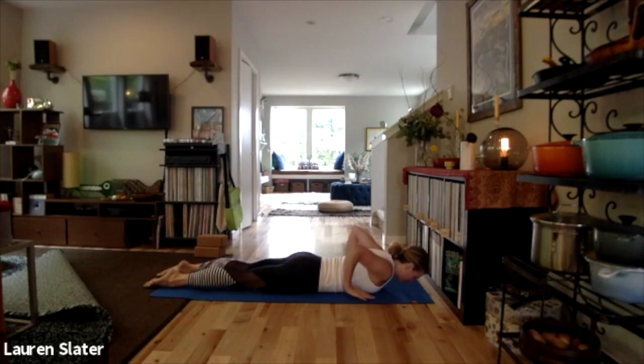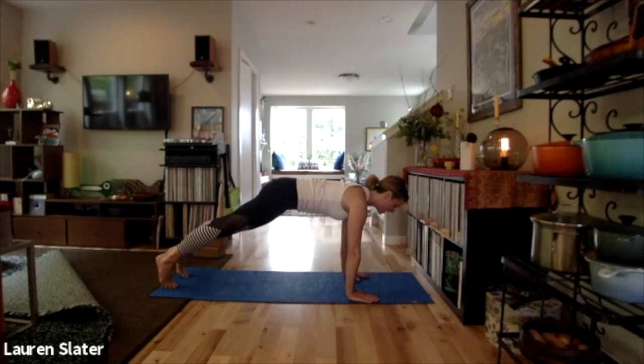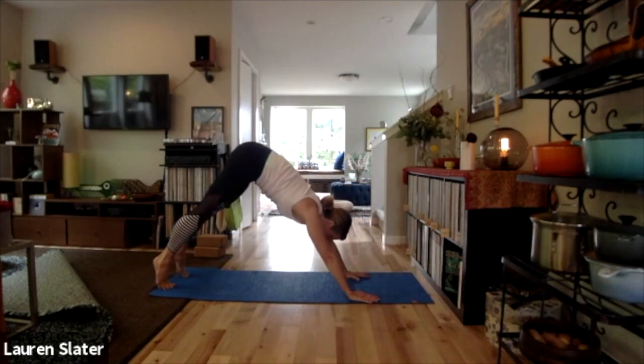Place the hands back under your shoulders, and then yogi's choice, either child's pose or give it a try. Push your thighs and your shoulders up to the ceiling and press as you exhale back to plank. And then join us in downward facing dog.